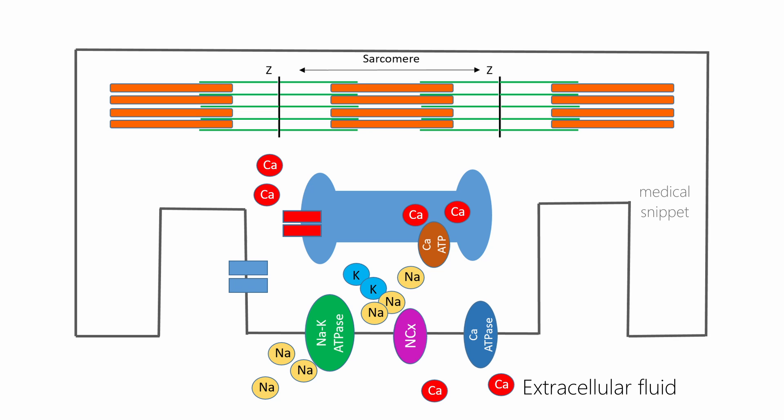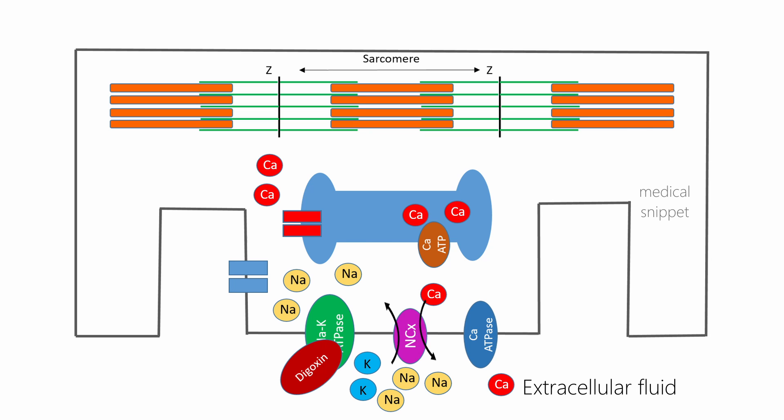Let's see what happens when digoxin is administered. Digoxin selectively binds to the extracellular part of the sodium-potassium ATPase pump and inhibits it. This inhibition causes sodium to accumulate in the sarcoplasm. This increases the intracellular sodium ions. So now, both extracellular and intracellular fluid have similar sodium concentration. So sodium-calcium exchanger is indirectly blocked, so the calcium ion cannot be expelled out.